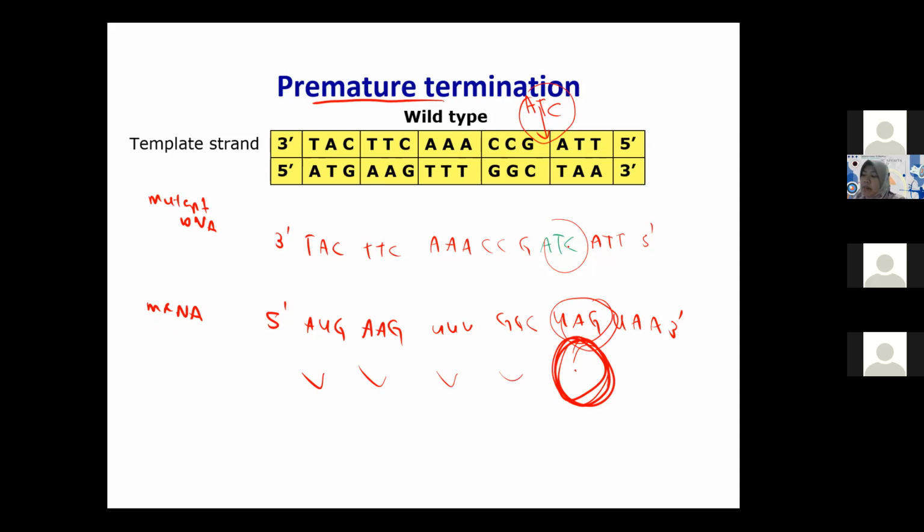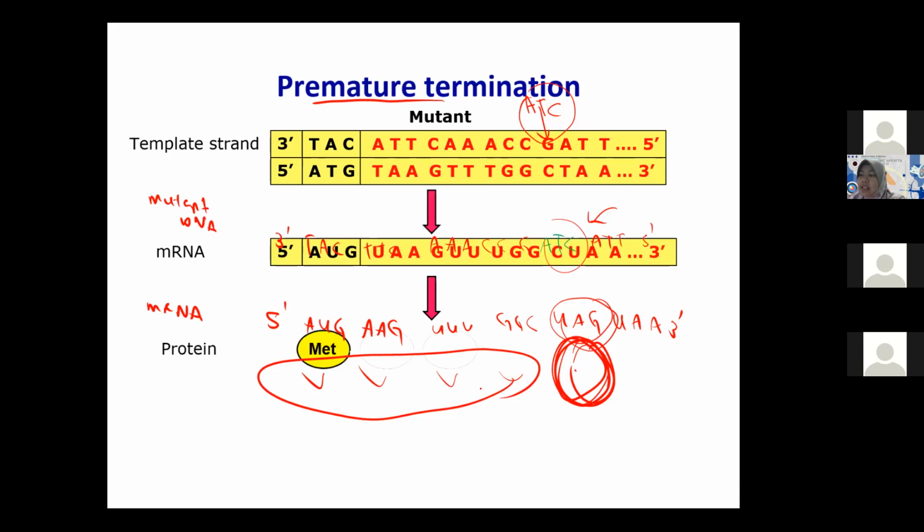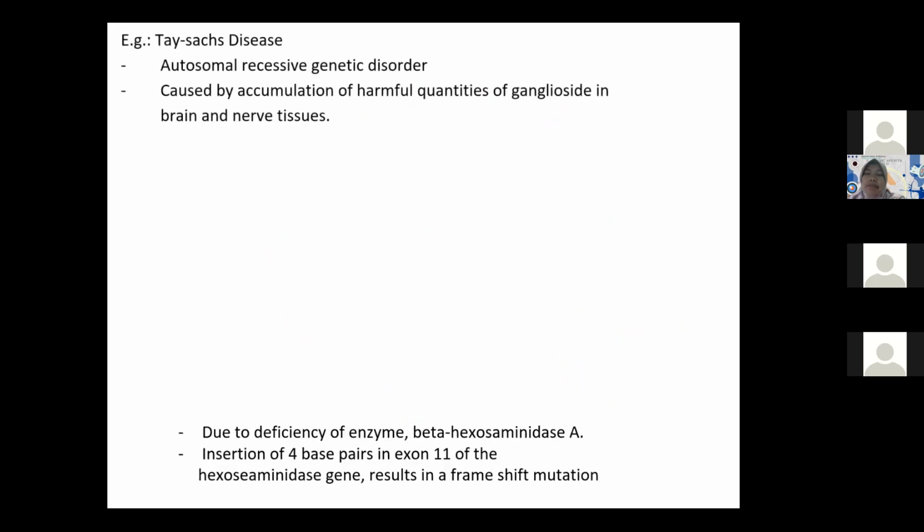Right? Faham ke tak tu? Or let's say it happens in the end of the gene. Nampak tak? Dia duduk dekat hujung-hujung. So yang depan ni masih lagi sama. So the effect is not that much lah. It is not extensive missense. Okay? Boleh faham ke? Faham. Okay, right. Let's see the example of disease due to the insertion. Okay, Tay-Sachs. This happened due to insertion.